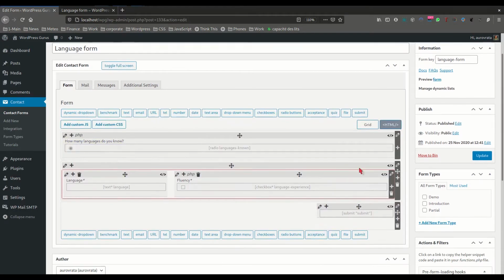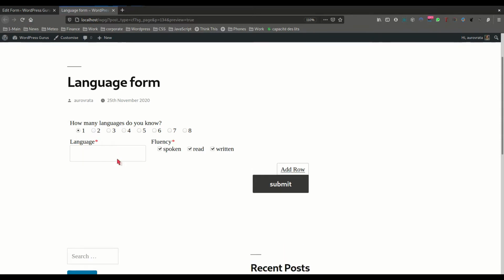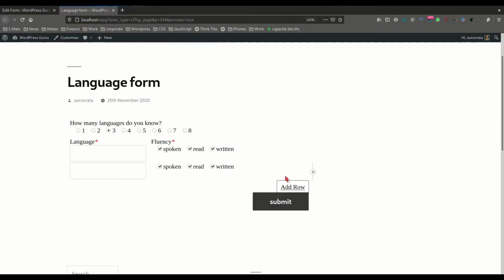Now, for this tutorial I've created a very simple form, which asks a user how many languages they know, and ideally to have some description of that language. Once these numbers are clicked here, this table should automatically fill up with that number of rows in order to get the language skills for this particular submission. Similarly, it'd be nice not to have the add row button, and not to be able to remove rows. So really, to be able to control the table entirely using JavaScript events and code. So how to go about that?